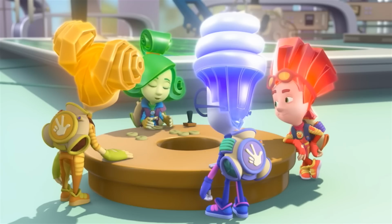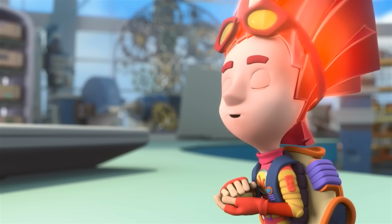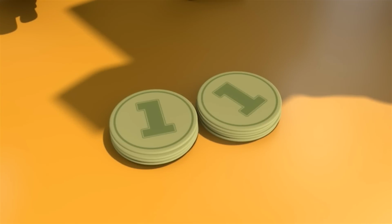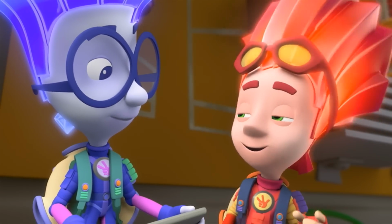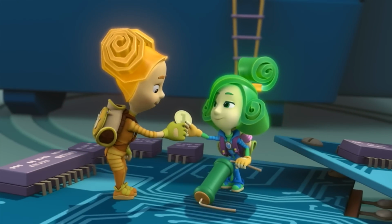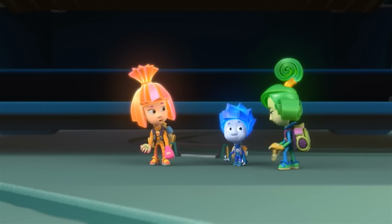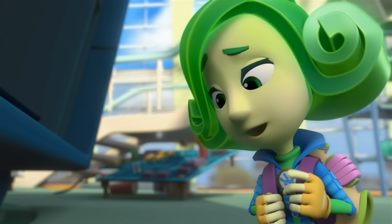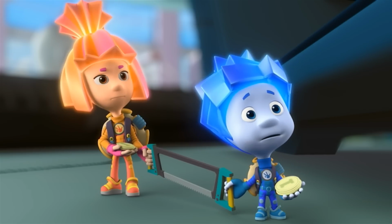From now on, we'll do it like people do it. If you work for somebody, they give you money for it. And if you need some help, then you pay. And that'll stop the arguing. And all the false accusations. And those are for Simka and Nolik. Now it's all fair. Money. What are we supposed to do with it? You don't know? You pay for someone to help you. I don't like this new idea at all.